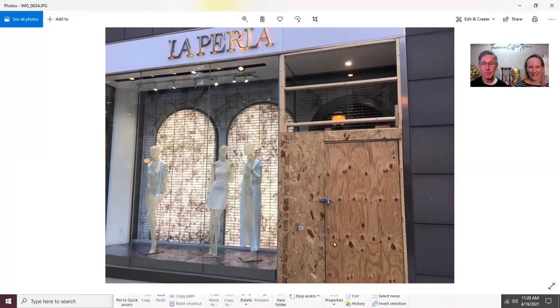I will tell you though, from a display standpoint, we always remove the price tags. Every store we've ever worked in, they always tell us, whatever you do, please do not remove the price tags. And I always tell my people, the first thing you need to do is rip those price tags off. So I will beat up La Perla a little bit, because I do think this is a scanner tag from the Home Depot for the particle board. I don't think anyone needs to know how much you paid for the particle board. You want to keep that a mystery. That's part of the glamour and intrigue of display.